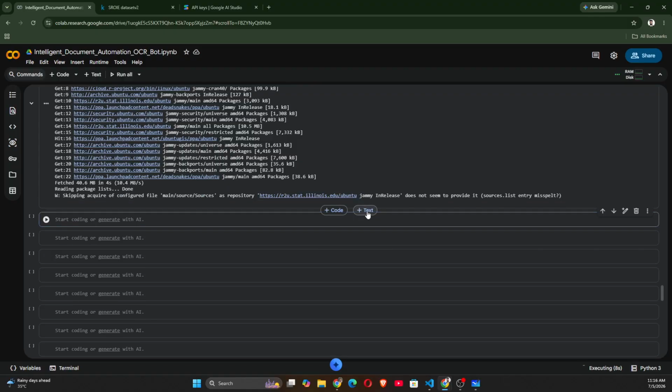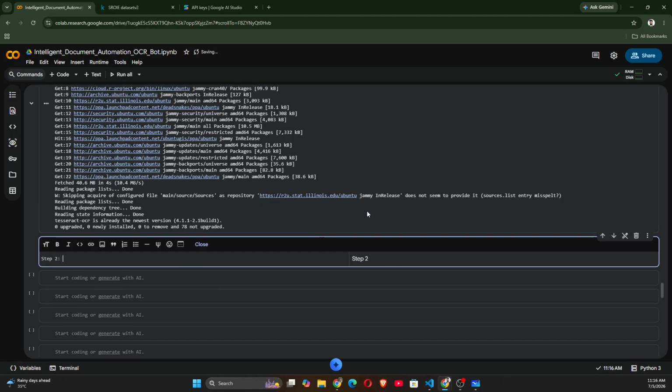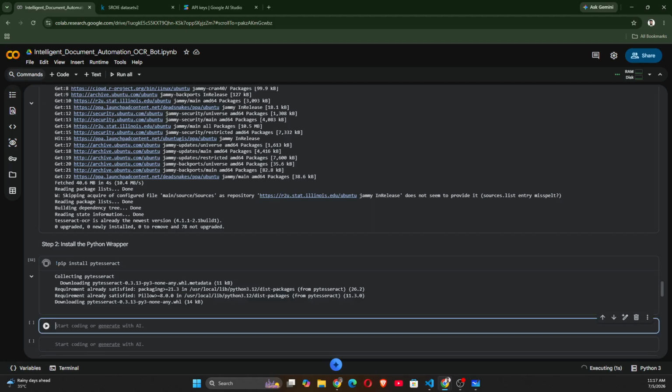Step 2 would be install the Python wrapper. For that I would do pip install pytesseract, and I would be installing that.